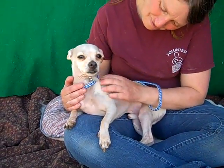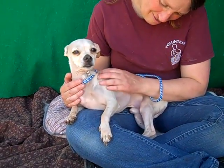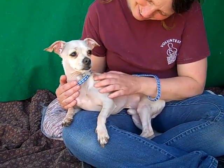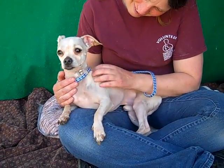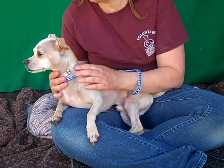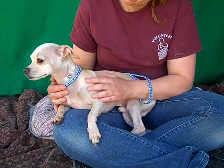He's okay on leash but he's kind of like, what the heck am I doing in the shelter? So that kind of restricts him from walking really well because he'd rather just be carried so that he knows he's safe and sound and loved. He's a really sweet boy though. He loves people.